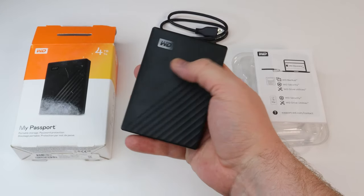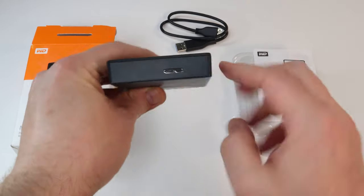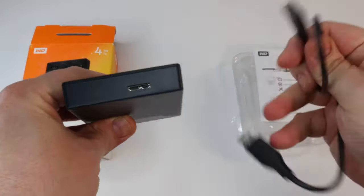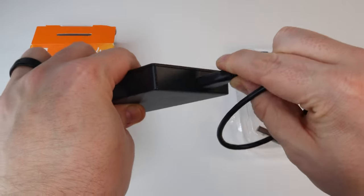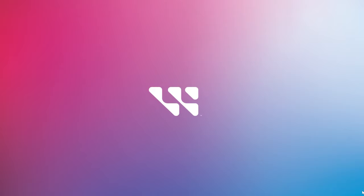Let's begin installation. If you take the WD My Passport Portable Storage Drive in your hand and inspect the top edge, you will find the USB port. As you grab the USB cable, notice the flattened appearance and the distinctive off-center crimp on one of the cable ends. This ensures that we connect the cable to the drive in only one way. Now take the other end of the cable and insert it into an available USB Type-A port on your laptop, desktop, or USB hub.